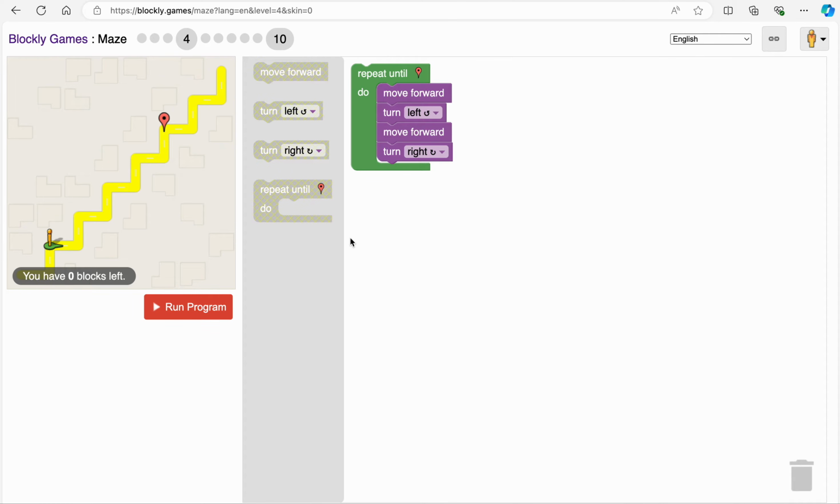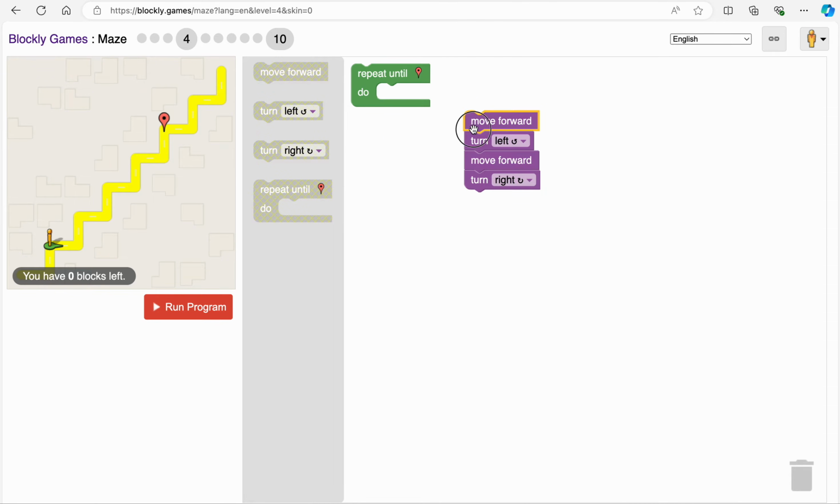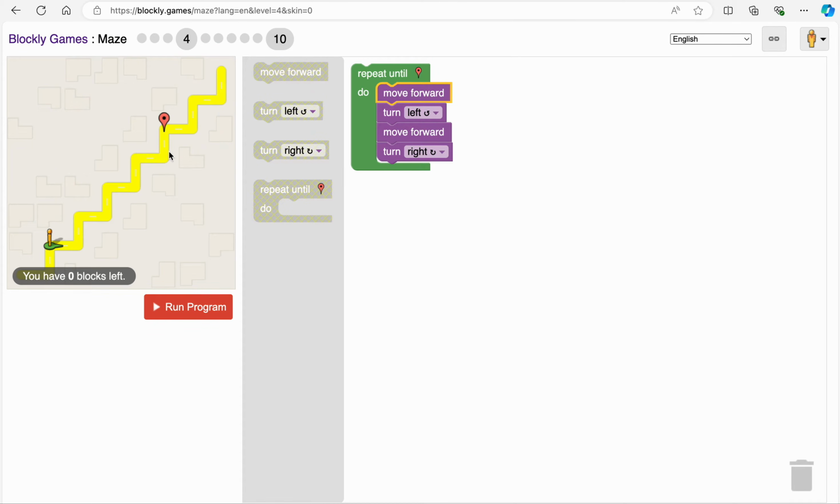It gets a bit more complicated, but again, we're doing the same thing. We've just got a zigzag. We're moving forward, we're going left, we're moving forward, we're going right, moving forward, etc. Because it's a repeating task, we can just say repeat this task, so all 4 of these, until we get to this endpoint. So again, we've got a sequence, but this time within a loop.